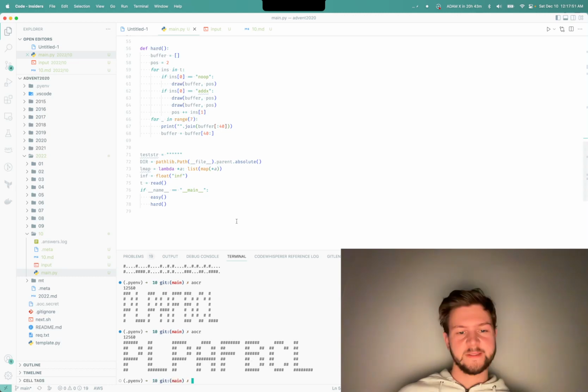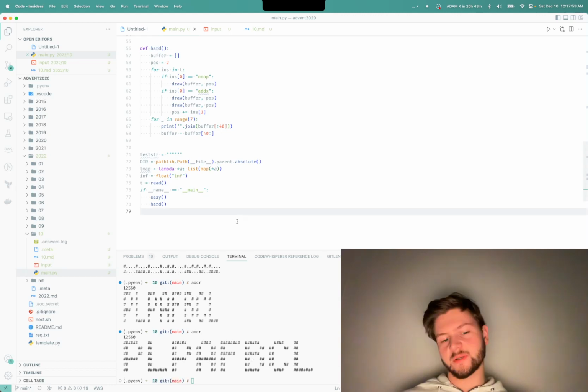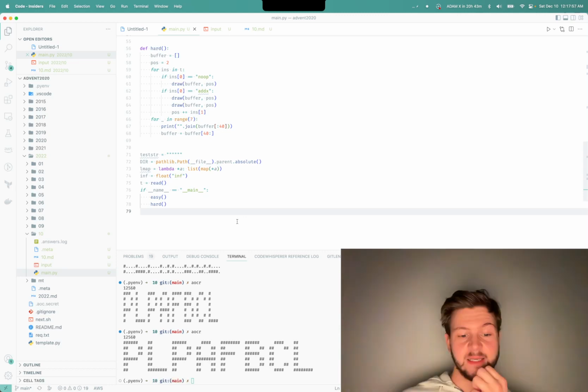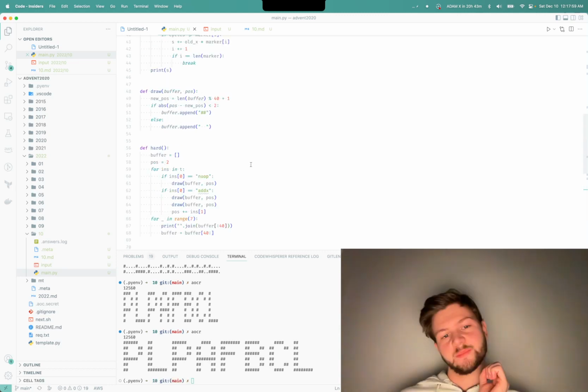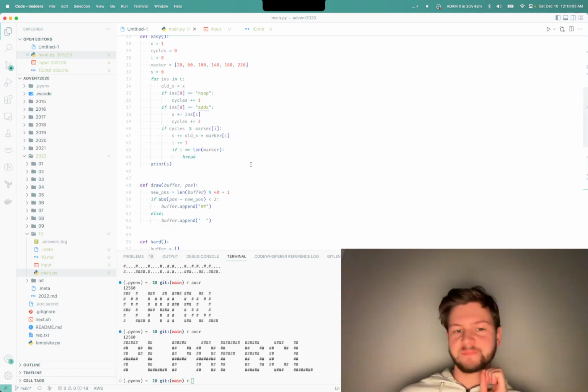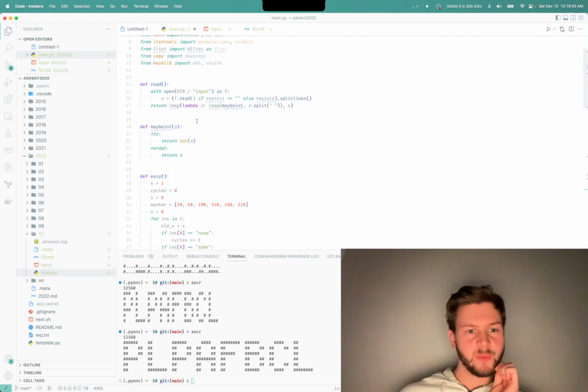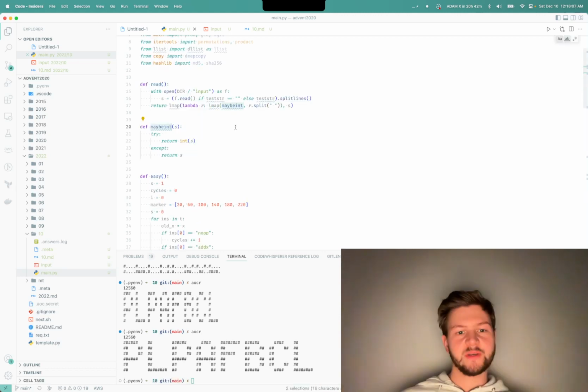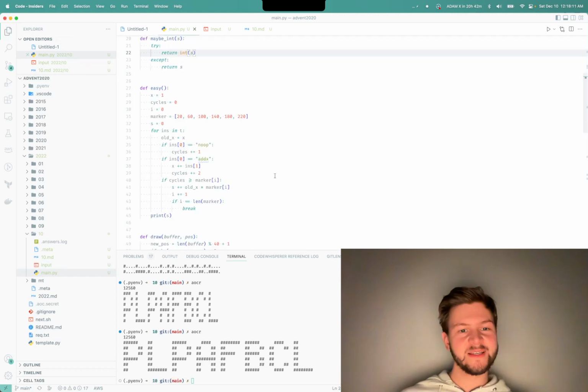PLPAFBCL. This is one of the days where you can't just pipe the output into the CLI because you have to read something. This happened before in previous days. So okay, let's just very quickly go through what happened. Why did I write maybe int? Because I wanted to be able to get the integer out of the second parameter of the line very easily.